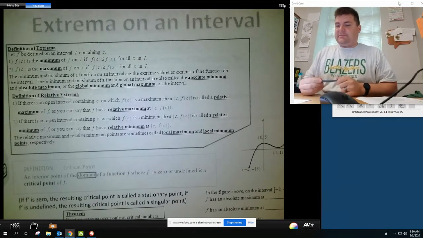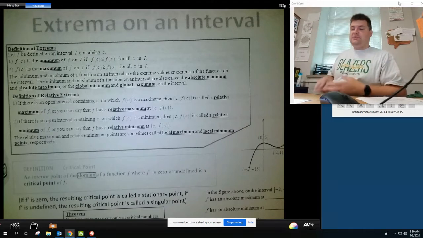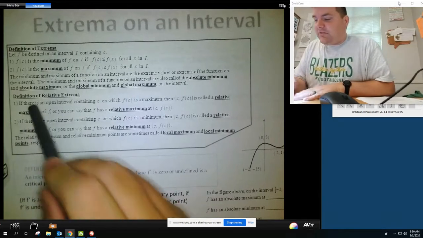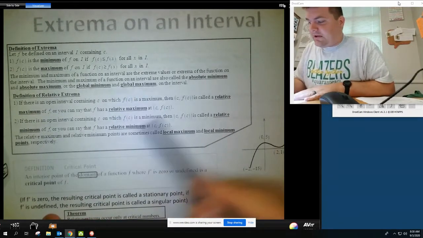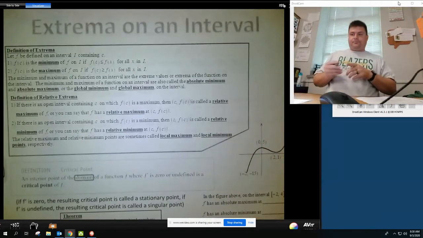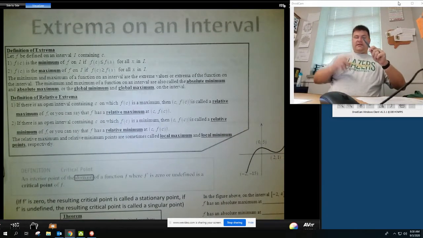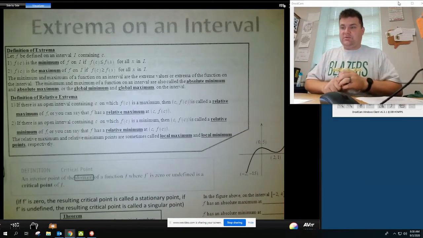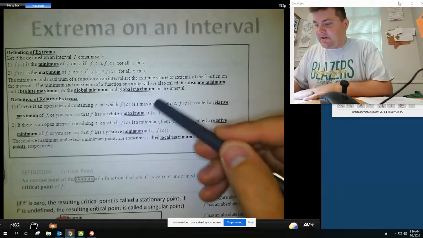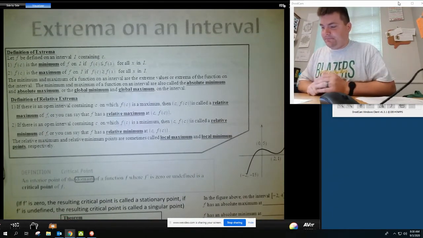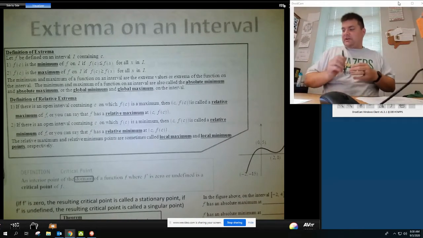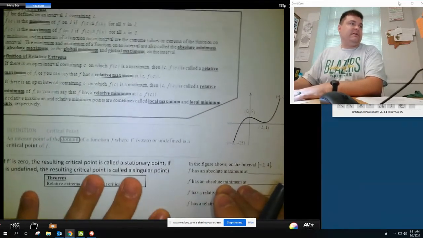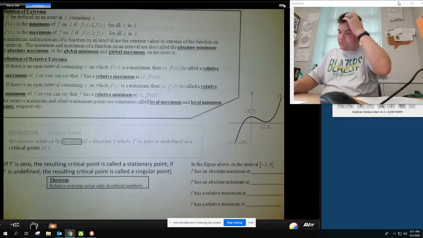Sometimes the Extrema is an absolute maximum. Sometimes it's an absolute minimum, and we'll get to that more in here. The definition of relative Extrema is really when something is increasing on the one side and then is decreasing on the other side, and then that tangent right there will be an Extrema. Okay, so the definition of all this stuff is right here. It's probably easiest to look at this little graph right here to explain some of this stuff, and then I'll start talking about critical points and whatnot.